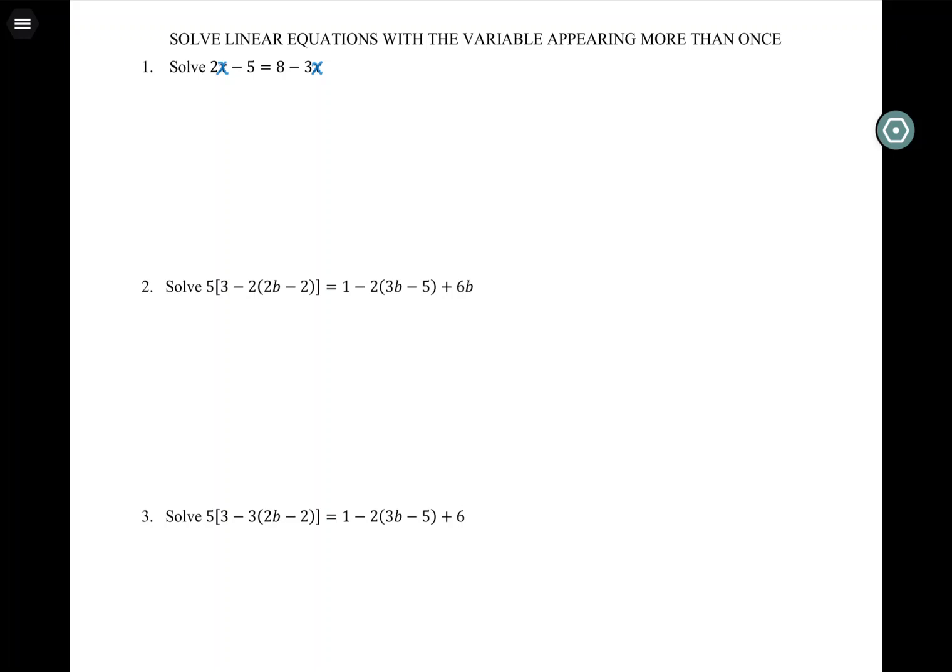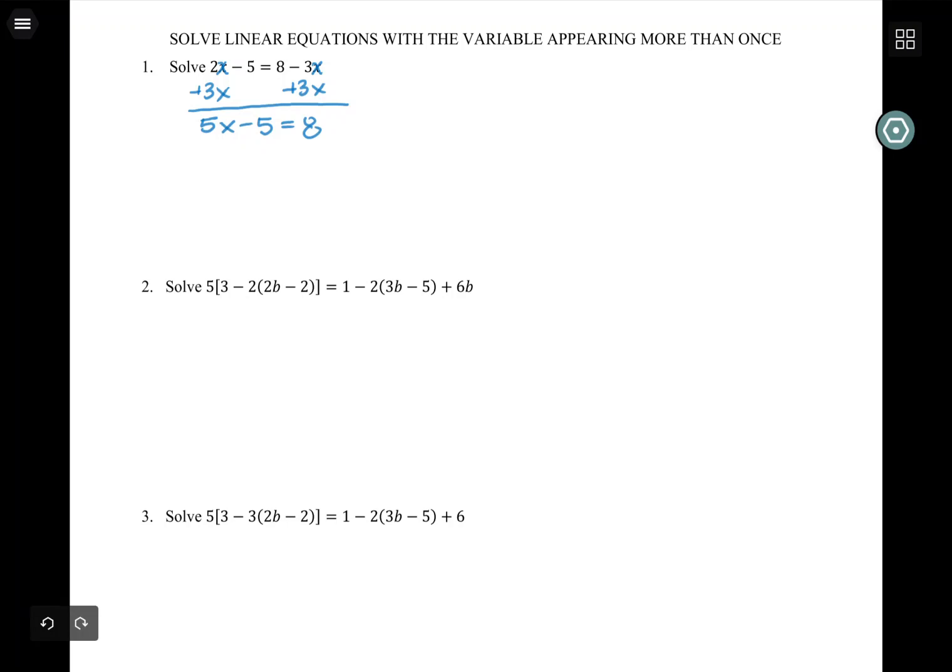So my first step is going to be to get all of my variables moved to one side of the equation and hopefully combined. And you can choose which side, that's entirely up to you. I'm going to go ahead and move the 3x over to the left. And the only reason I'm kind of liking the look of that is because then I get positive 5x instead of negative 5x. It's really not a big deal either way.